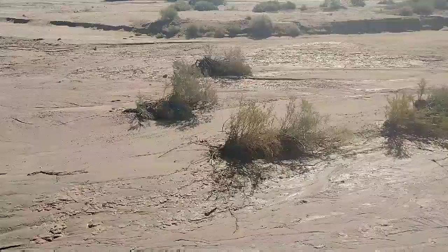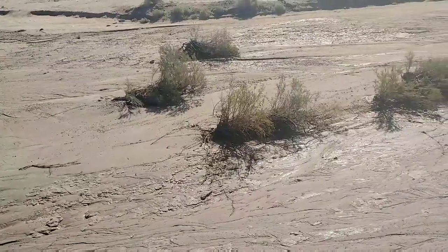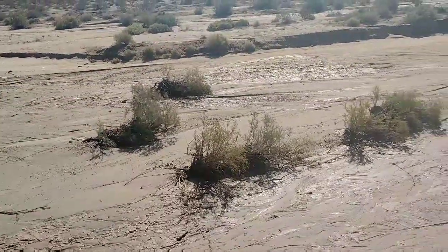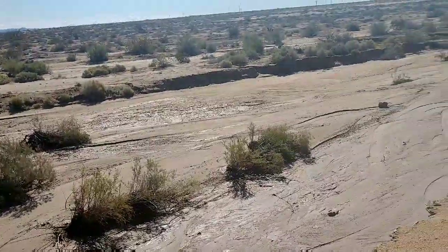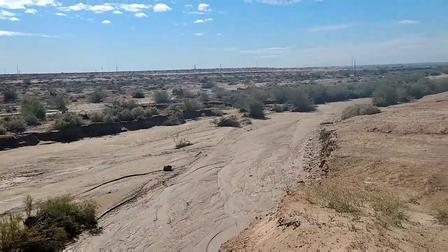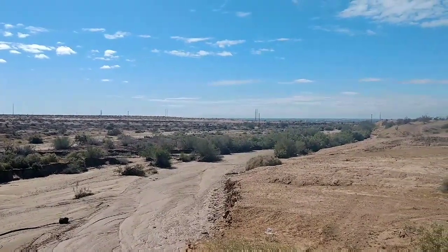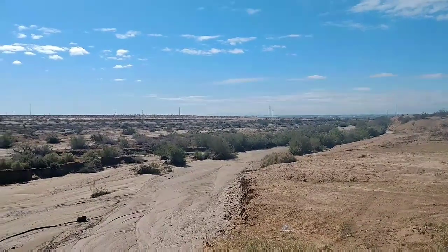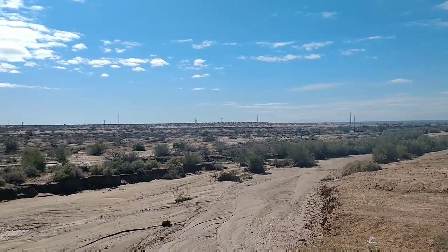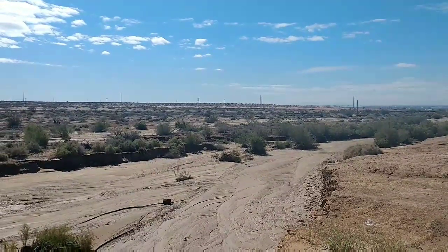And that bush right there, I think, is the bush that had the big flow of water flowing up about 3 feet up onto it, bent it over quite a bit. It's still bent over a bit. But wow, for a fella that was not raised in the desert and really doesn't know that much about the desert except for what I've learned while traveling here in the last few years, this is just astonishing. And it is a great illustration of why you never want to cross a wash in a rainstorm. The water can just come down quickly and lambaste you.